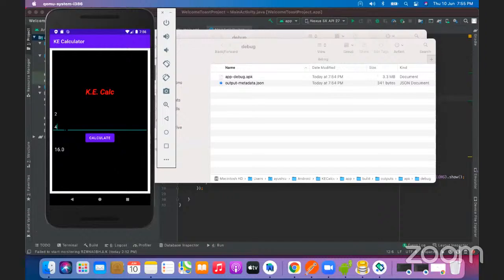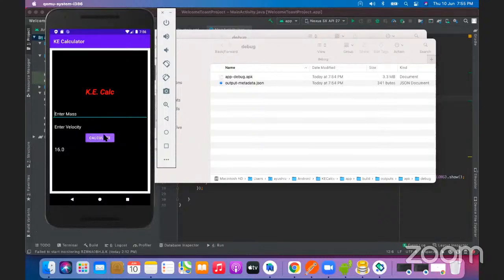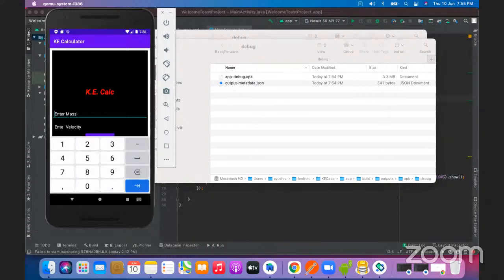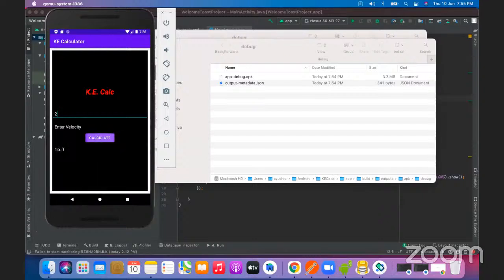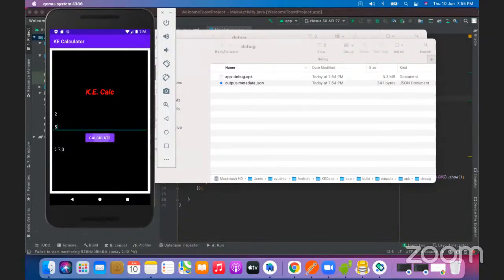If I am not going to use this 4, I am not going to use this 2 at this particular moment of time, it should show me invalid input. If I use mass as 2 but not velocity, then it should show me invalid input. Is that fine? 5, and it should show me 25. So this is basically what your project was.